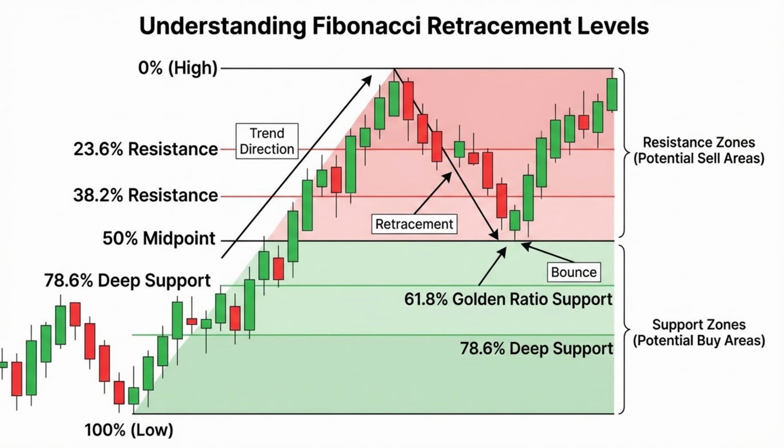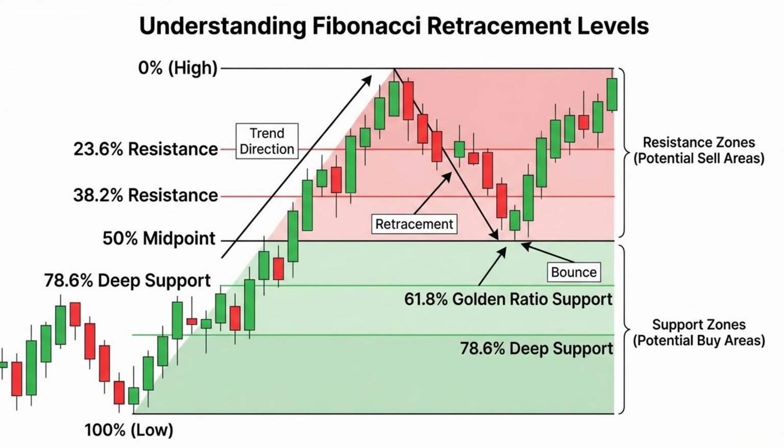Fibonacci retracement levels are tools used in trading to help identify where the price of an asset might pause, reverse, or continue its trend. These levels come from the same Fibonacci numbers and the golden ratio discussed earlier. When the price moves strongly upward or downward, it usually does not travel in a straight line. Instead, it pulls back slightly before continuing its direction. This pullback is called a retracement. Traders use Fibonacci levels such as 23.6%, 38.2%, 50%, 61.8%, and 78.6% to predict these pullbacks.